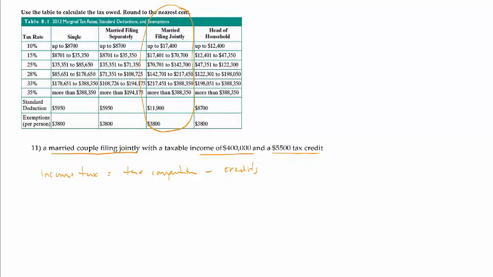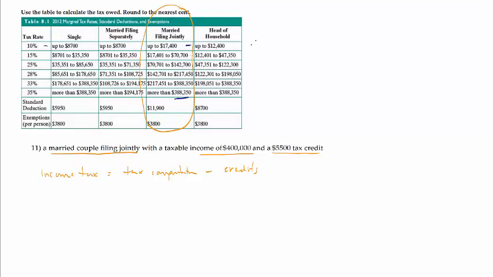Now notice, very similar to the FICA taxes, on the first $17,400, I'm looking right here, I'm going to be paying at 10%. If I make $17,400 or less, then I'm just going to pay whatever that is at the 10%, and I'm done. If I make more than that, I'm going to have to use some of these other rates as well. I'm making $400,000, so I'm going to be going all the way through these. The highest one right here is at $388,000, and I'm over that one, so I'll be using all of these. This is going to be a lot of work.